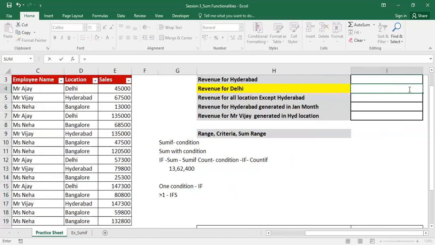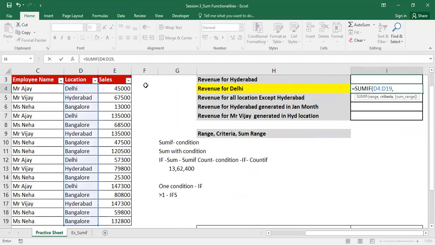So if you are doing equal to SUMIF, range will be where Delhi is located. Criteria, as the case is, is a condition, so that is Delhi. Then sum range will be this sales range because, as I told, sum range will always be a number range. So you have to be very clear about it. Okay, so range. I will take my cursor here where the Delhi is located. Here, Control Shift down arrow is the shortcut key for selecting the range.